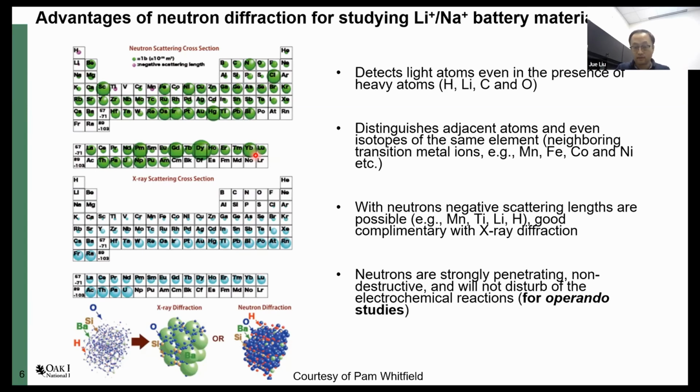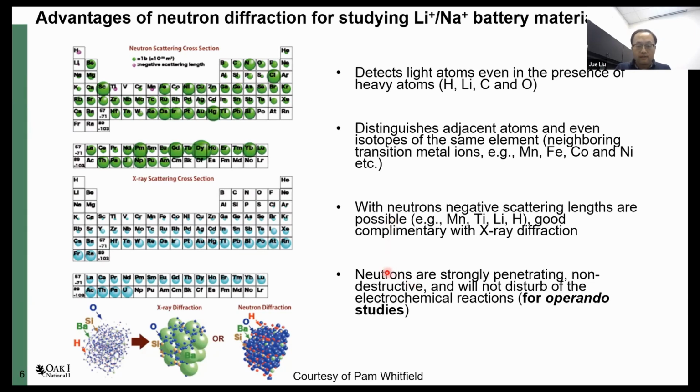Sometimes we don't have a good contrast from both X-ray diffraction and electron diffraction points of view, but neutron diffraction can provide a very good contrast for a lot of them. I also want to highlight that this does not mean neutron diffraction is better than X-ray diffraction. A lot of times, neutron scattering and X-ray scattering provide complementary tools to each other. If you do a combined study, that can provide a further layer of contrast.